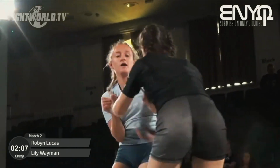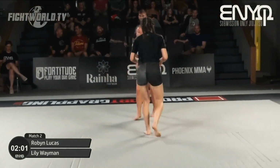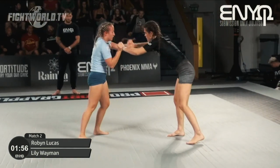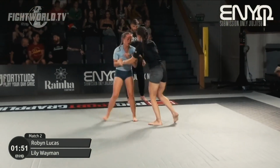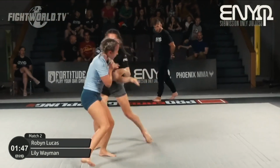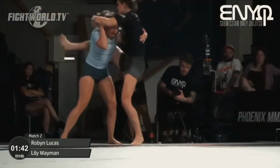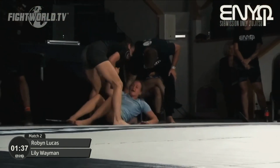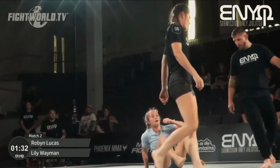I think so far, we've been standing up for maybe 5 minutes at this point. Yeah. I haven't seen Lily able to find any weakness in the positioning or the angles from Robyn. So I really do think at this point, with a minute, 2 minutes left, think about the guard pull, and that's of course if she doesn't get taken down. Yeah. She's jumping guard pull here, and straight over to mount. That did not look nice on the knee. Yeah, that leg looked. She's straight up. Yep. I mean, ready to go.